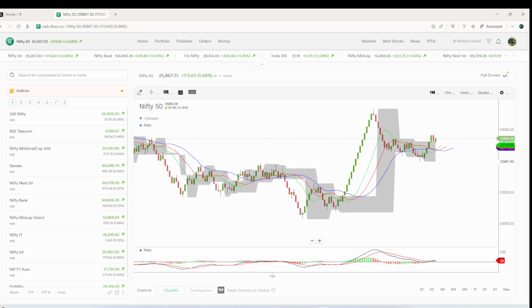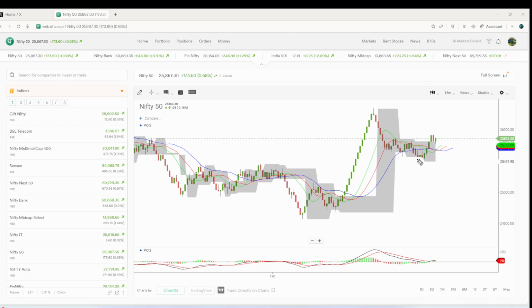Okay. Now the fractal box has been made here. It has broken the lower end, it has broken one more lower end, then it has gone upside. This is a typical behavior of the market slashing both the sides. It is a typical behavior of a sideways market. Okay. But what we consider is, this is the first impulse down, so we are getting one more impulse down. This is the basic idea in the trading.